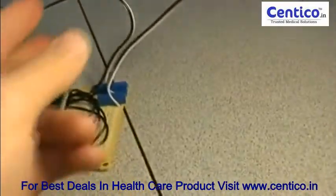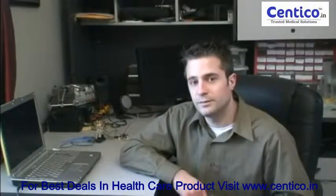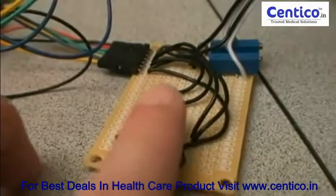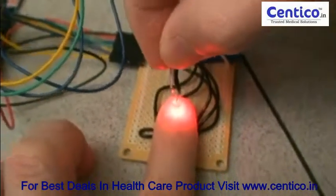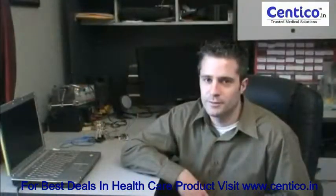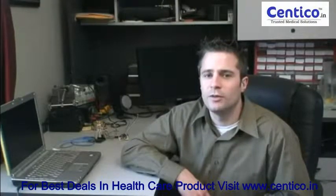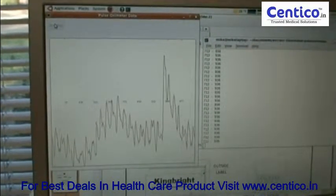In addition to the light sensor, we also have two LEDs, both a red LED and an infrared LED. If we place our finger over the sensor like this and put our light source behind our finger, then what we're measuring is the amount of light left over after it's been absorbed by our finger. With the red LED, we're shining a red light through our finger. Some amount of the red light is being absorbed by our pulse, and we're measuring just the leftover light that has not been absorbed by our pulse.